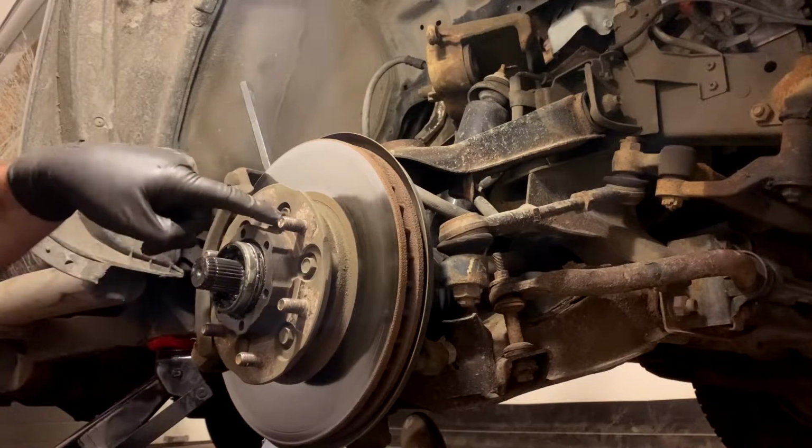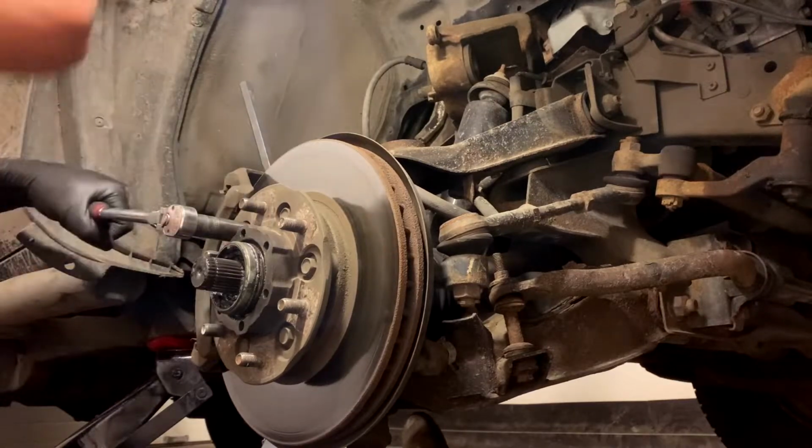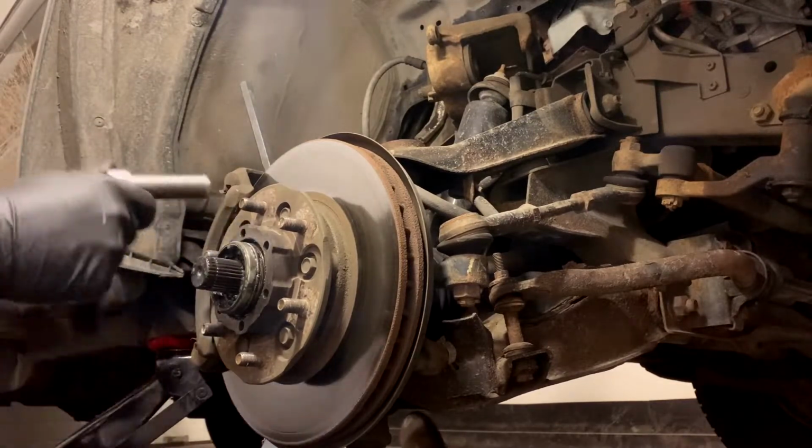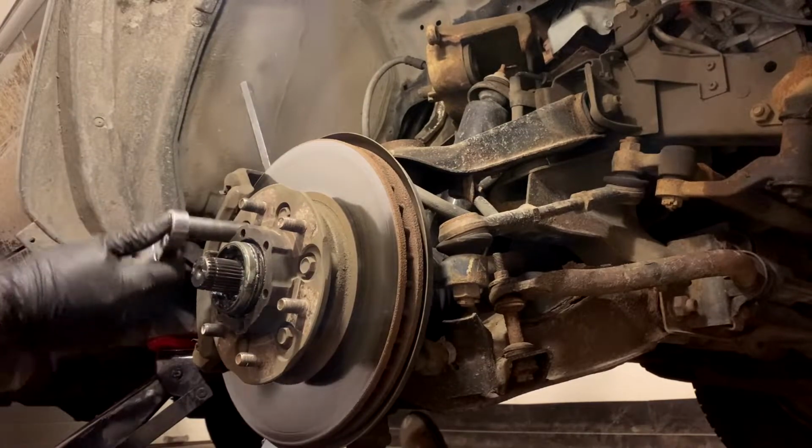And then you're gonna wanna crack these guys loose. You don't actually have to do it in this order, but this is the order I'm doing it in, so frig off, right? And like I said, we're just cracking them loose, and then we'll undo them on the bench there. Owie! I don't think I went in any order there, guys. I told you I'd forget, okay? You're supposed to remind me.